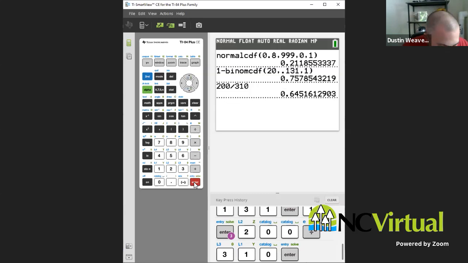Okay, that is going to be a z-score of, it says 0.645, which we round our z-scores to 2 decimal places. So 0.65 is our z-score. And we want the probability that the z-score is greater than or equal to that, right? Because we want it has at least 1,000, so greater than. So we're going to do a normal CDF from that z-score of 0.65, that's our z, all the way to infinity, which is 999.